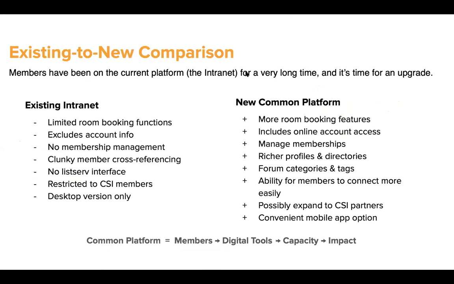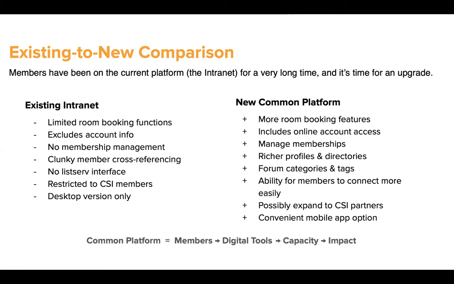Thank you so much. So just to very quickly exemplify the changes and differences between what we used to have and what we now have, I will say just to clarify, when we say new common platform on this slide, it actually refers to both CSI Spaces and the common platform, which are intertwined, but two separate platforms, which is why you have to log in. You have to find two emails. But yeah, so basically, this upgrades almost every single part of your experience.